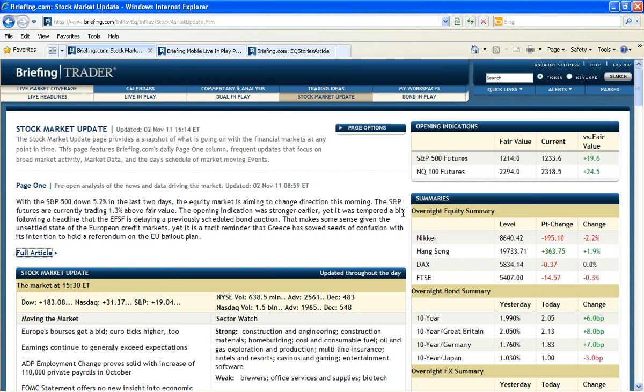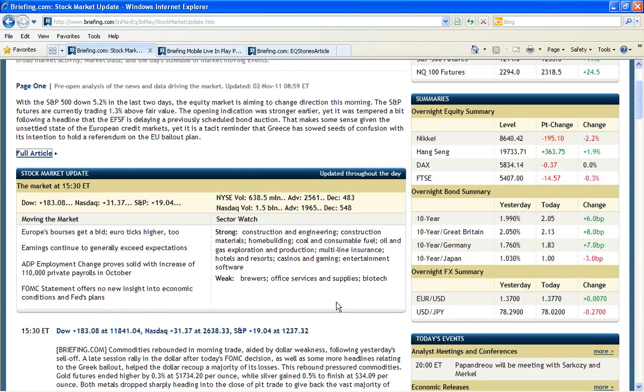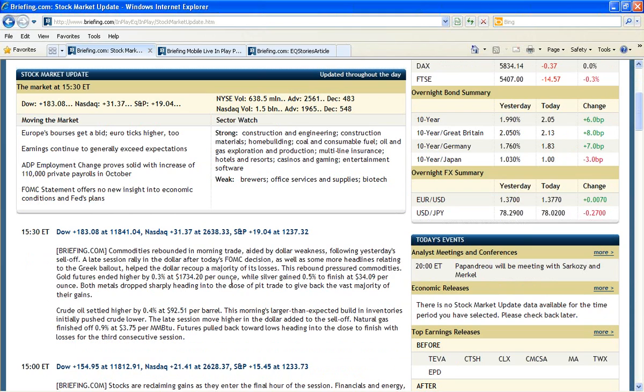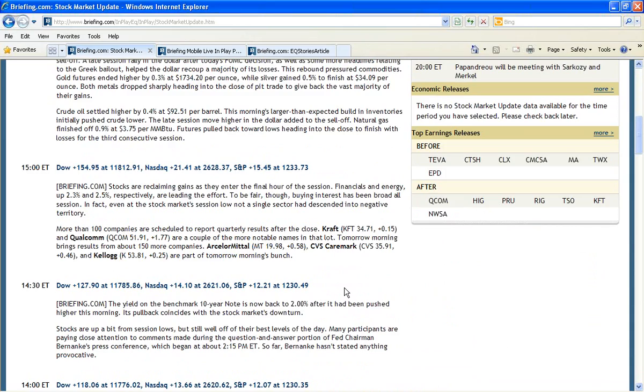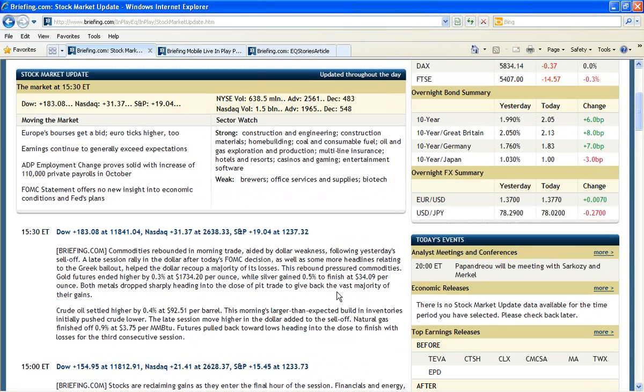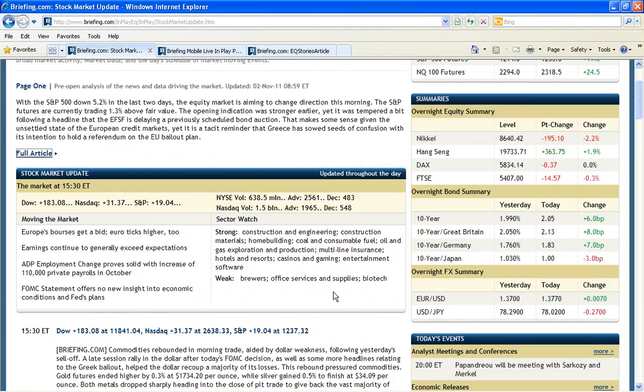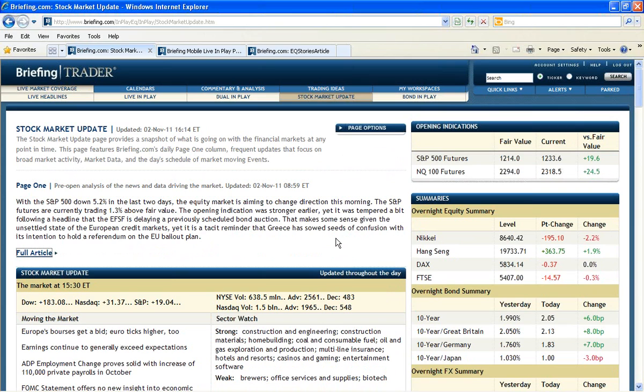So we start the day with this page, and also throughout the day, you'll find that every half an hour it's updated with the market moving events that have transpired. So if you walk away and you want to know what actually occurred during the last half an hour, you can get a sense for that. After you start with this, you get a good foundation as to what's expected during the day.